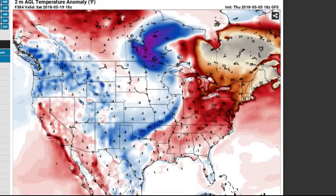And towards the very end, some very hot temperatures up there in Ontario and Quebec. Temperatures are going to be near 90 or maybe just over 90, all the way up to James Bay there. So if you want to try chasing up there around Hudson Bay, this is probably your big chance. So yeah, have fun with that. I don't know if there's any Allsup's stores up there, or even any roads, but yeah, if you want to be the first to get some tornado action in Hudson Bay, this is probably it.